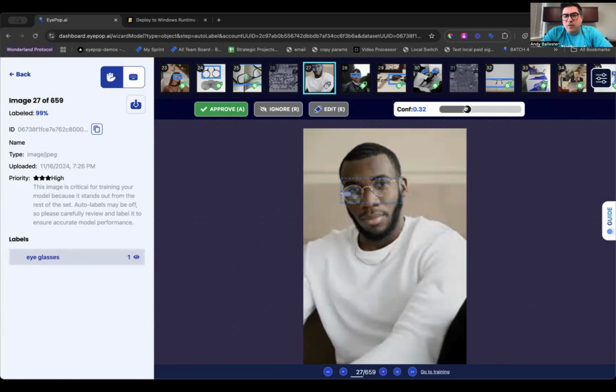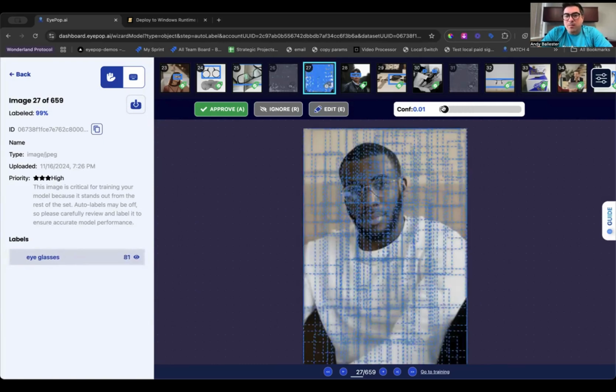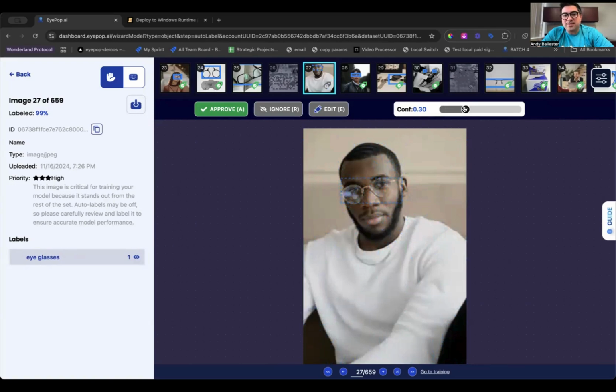And we also have confidence thresholds here too. So if I move this all the way down, you can see it's guessing a lot of things. But if I tell it to give me its best guess and put a relatively high confidence threshold on there, then it's going to make my life a lot easier. Now, I could approve this right now. This bounding box looks pretty good. Or I can take a look and see if there's something about it I want to adjust.